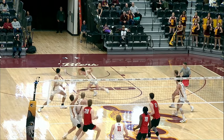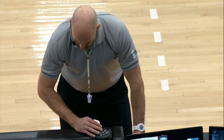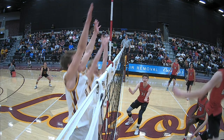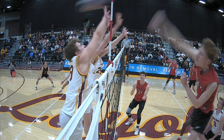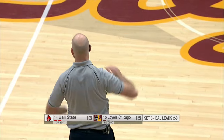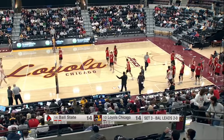And it's just hard. Now, people, if they don't know, there are also other cameras available for the officials to see what goes on. Now, correction, that's Mangan who's at the net, not Brooks, as we take one more look. So Joe Gustafson right now, the second official, is looking to see if there's any kind of action where a finger might move. It is a touch. Based on the look we're looking at right now, you can see that finger of Mangan does flinch back a bit, and it's a point for Ball State. And there's no complaint from the Ramblers.